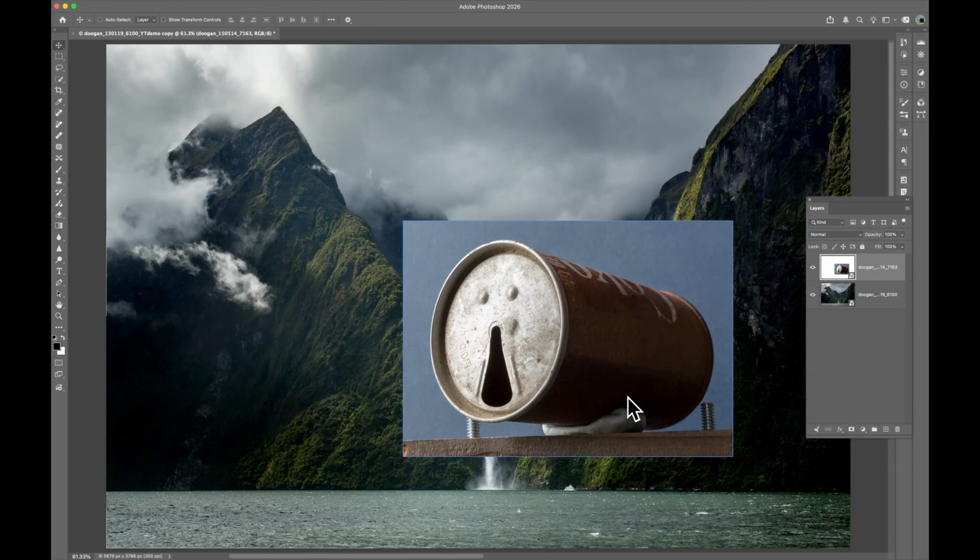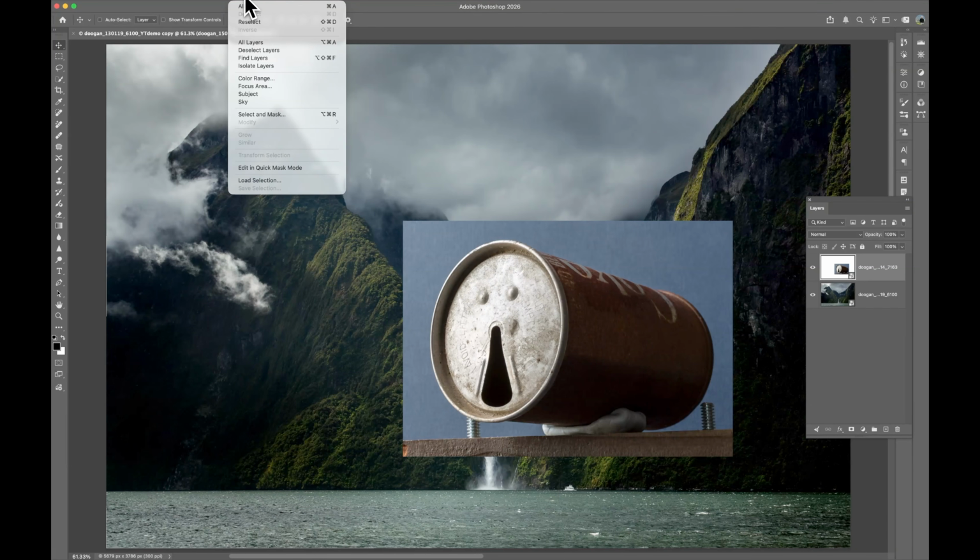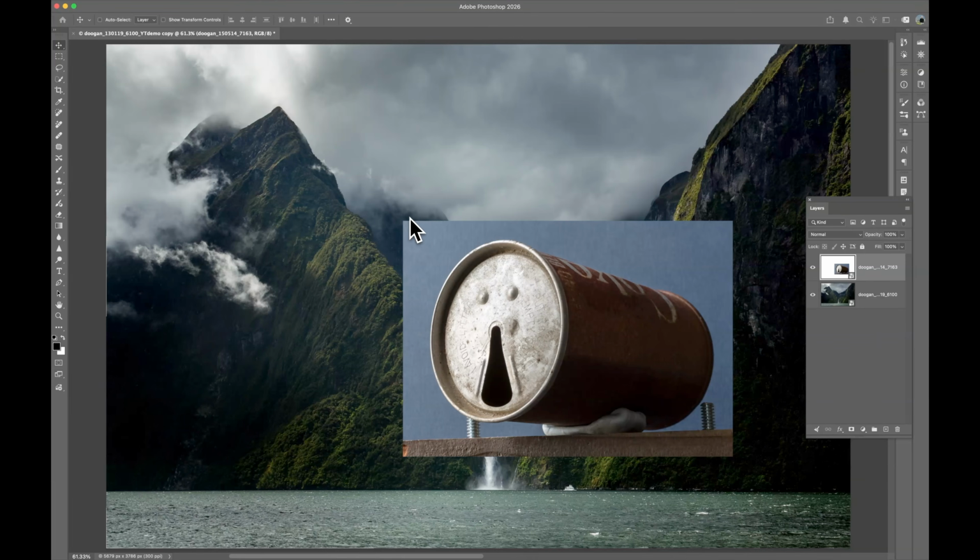So there are many ways I could clear cut this can, and in fact when I originally did this image I would have used fairly manual methods like paths and selections. However, the automatic selection tools are so good these days, I think that's the best way to start. So the one I'm going to use is in the select menu, and it simply is select subject. This subject has pretty good separation from the background, so it does a pretty good job straight off.